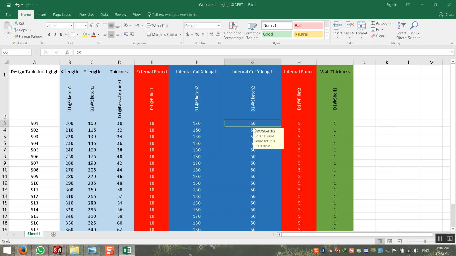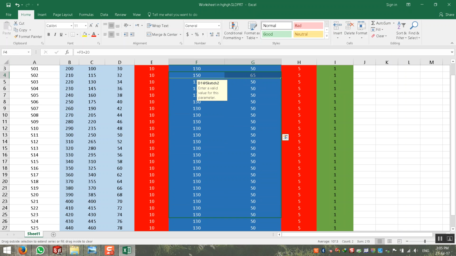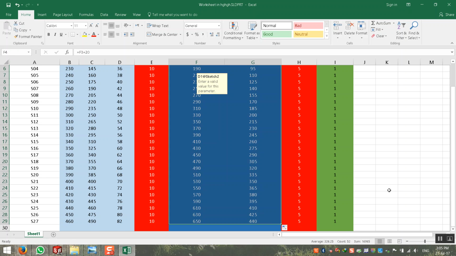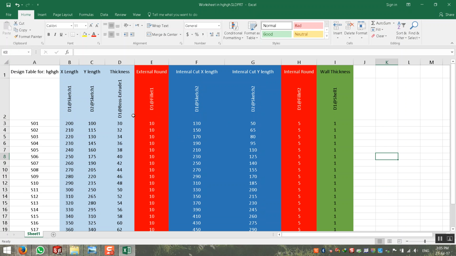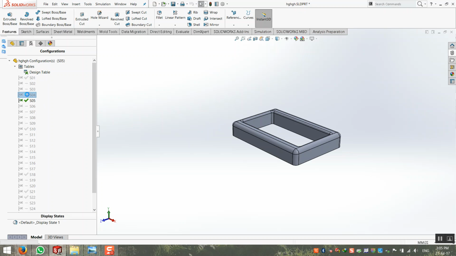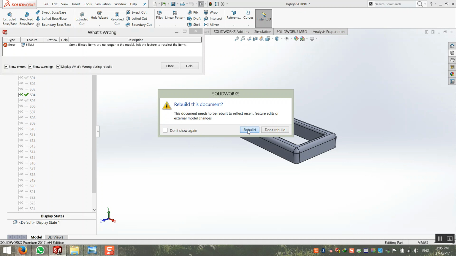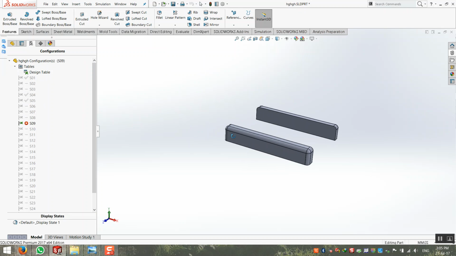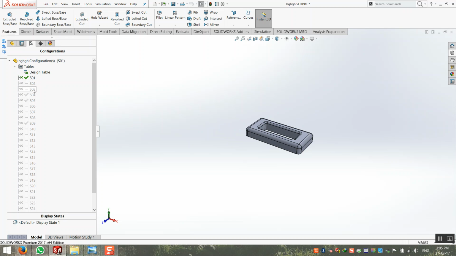Sorry, this one equal this plus. Okay. Sure that have still some errors because the rectangle, internal rectangle, more its dimension have been increased more.